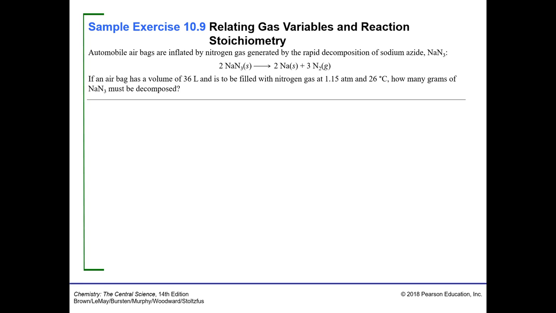So here's a representative example. We have a 36 liter airbag. We have a desired pressure for nitrogen gas. We have a temperature. So how much sodium azide do we actually need to do it? So our process is going to go first, working out the number of moles of nitrogen gas using PV equals NRT, then going from that to moles of sodium azide using the stoichiometry from this balanced equation, then going from that using the molar mass of sodium azide to the mass of it we need in our actual airbag device to fill it up.